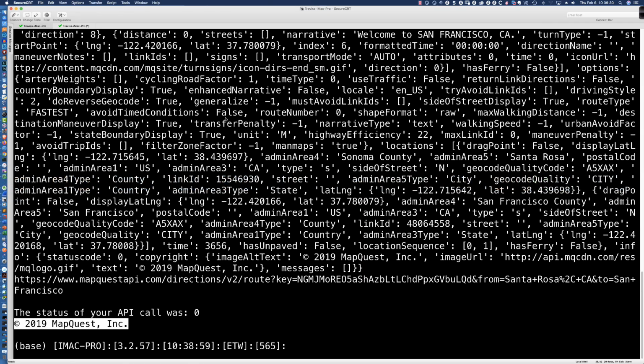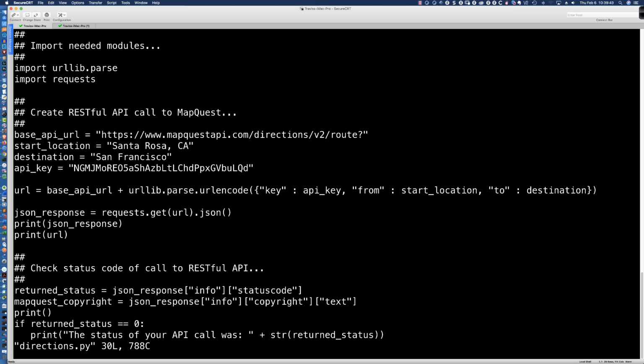So now that we've done an easy and very basic type of parsing of this JSON data, now let's go ahead and add in some interoperability here, right? Because right now, the application doesn't really make much sense because I can only do one thing, and that is when I run it, it's going to give me the hard-coded start location and then the hard-coded destination location as my start and finish points. So Santa Rosa, California and San Francisco, California.